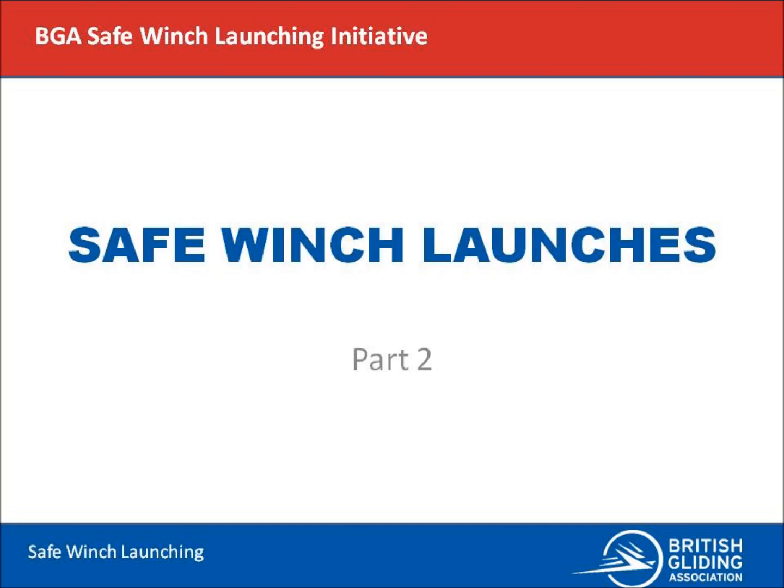Part 1 of this two-part presentation contained BGA advice on how to fly a winch launch safely and the actions to take if the launch fails. In this second part, we go into a bit more background detail and provide some of the reasoning behind the advice given in Part 1.